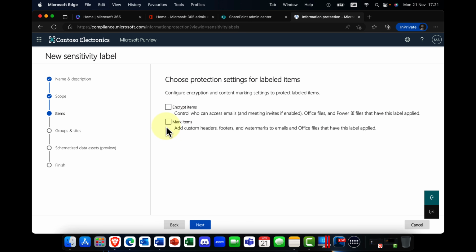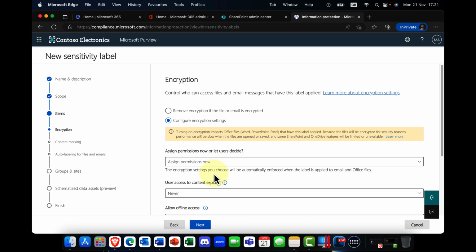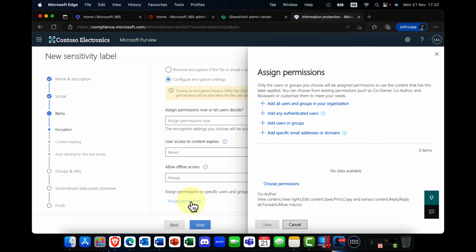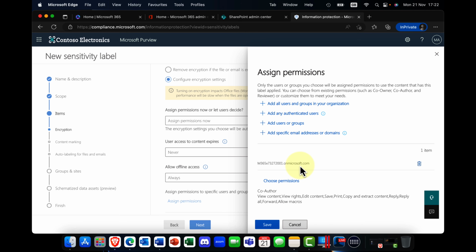So do I want to encrypt or mark the items? I'm going to click both. And do I want to configure some encryption settings? I don't want to set an expiry date on the content, and you can choose things like whether you want to provide offline access and so on. So I can assign permissions. I'm going to assign it for users and groups within my organization.